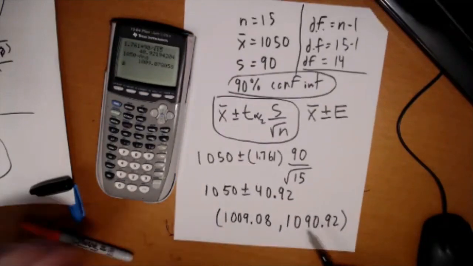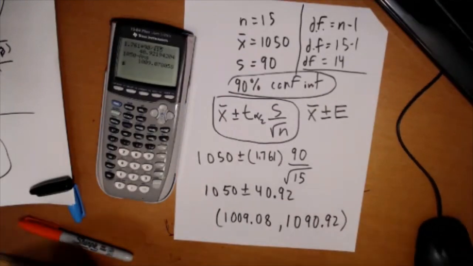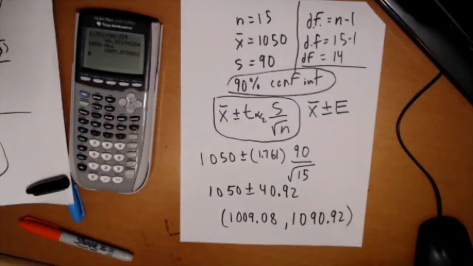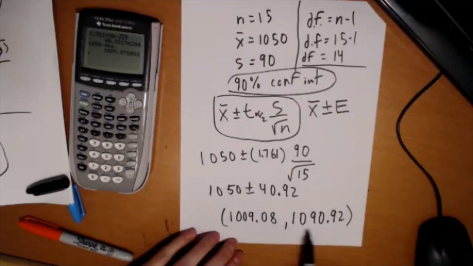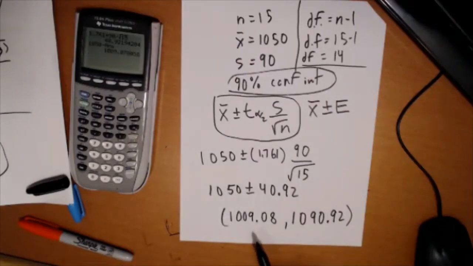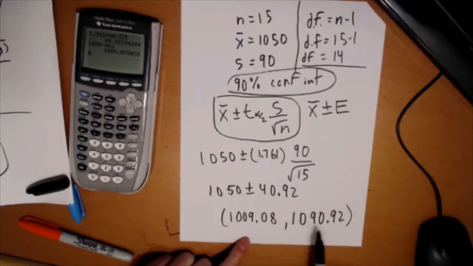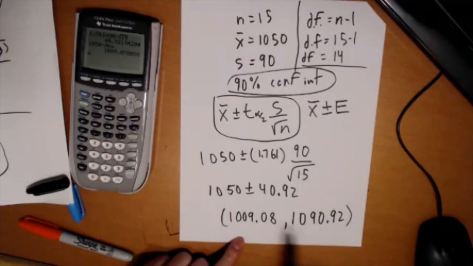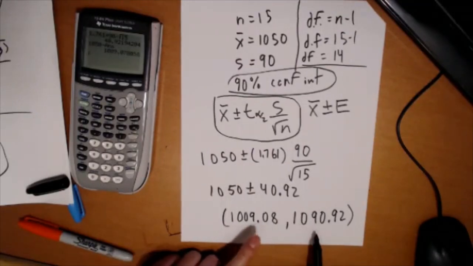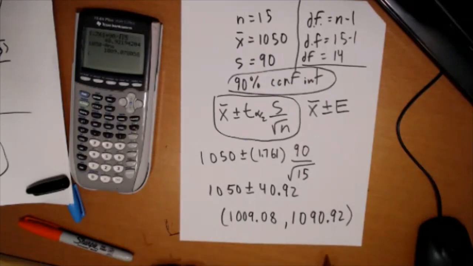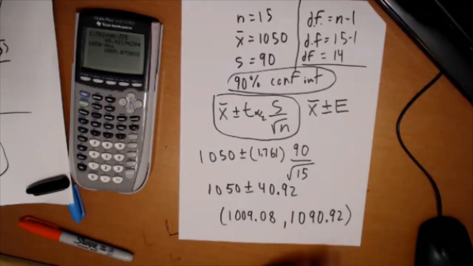So in this problem, we were trying to figure out the average rent of an apartment in Culver City, and we are 90% confident that it is in this interval. Remember, there's that one question on the last test where you had to use the very specific wording for what a confidence interval means. So is the actual average rent in this interval? Technically speaking, we don't know, but we are 90% confident that the true average rent is within this interval. And again, remember they call the lower guy the lower fence, and that one the upper fence.